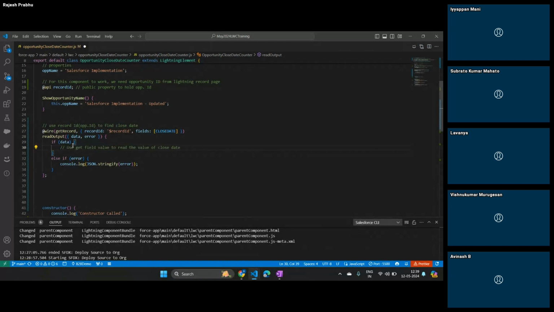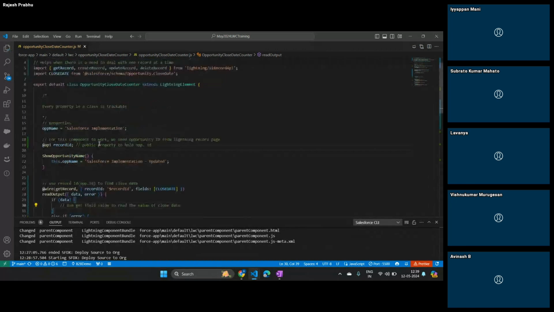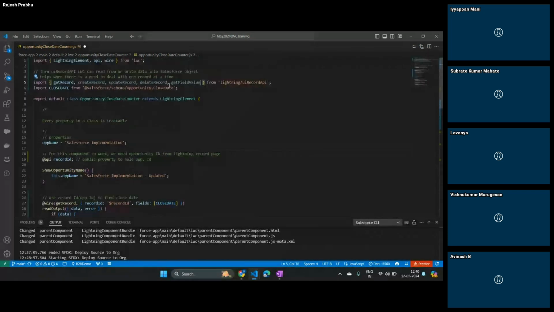To read the value of close date. So far we just managed to import the functions. There is one more called getFieldValue. There is an inbuilt method that Salesforce has. So all we have to do is, let's have a property called close date.